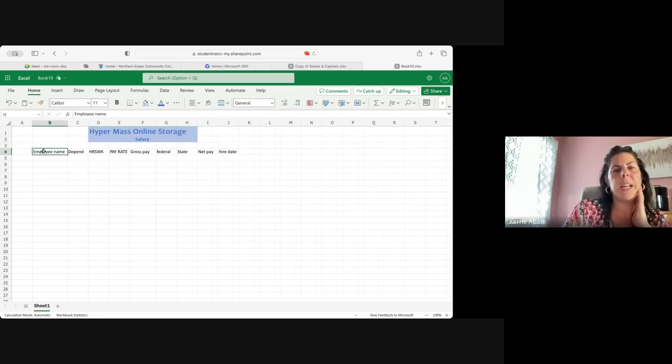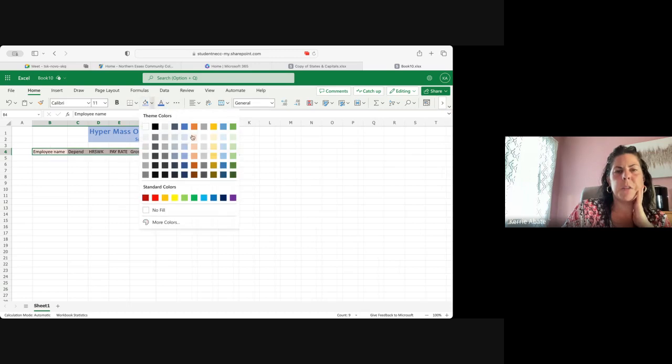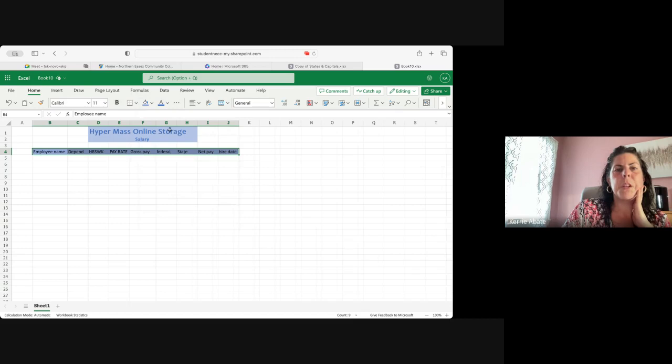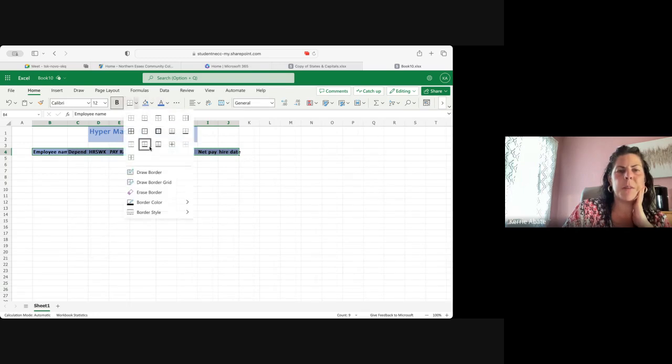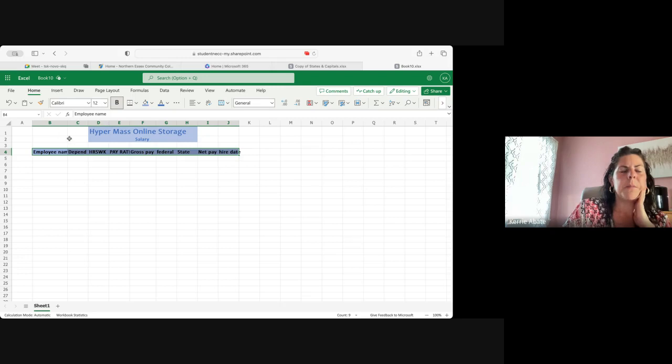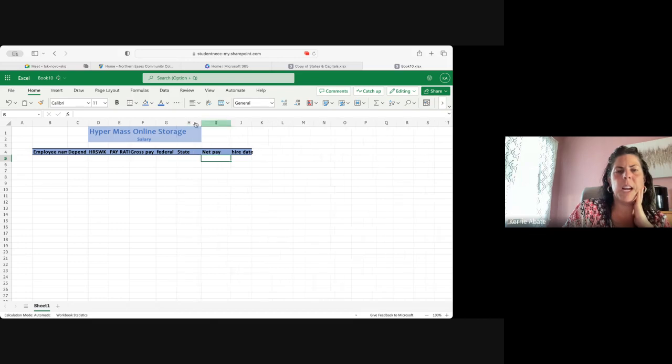So again, I'm going to make this a different shade of blue. I'm going to bold. I'm going to make this 12. And I'm going to use that as my underline. So if I want to, actually, I'm going to do a dark one. Okay. So I'm going to spread out my columns a little bit too, make sure everything looks okay. Just make sure that's all there.